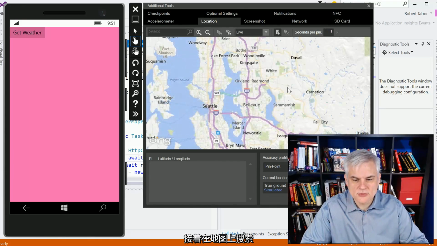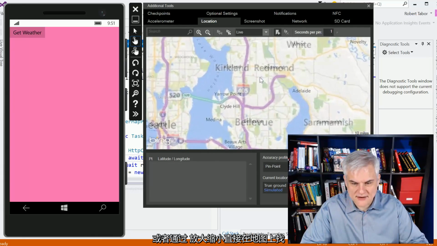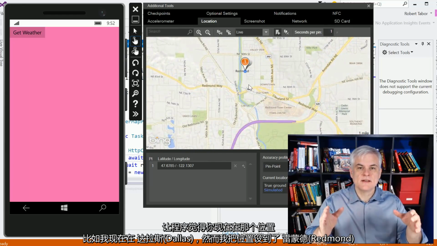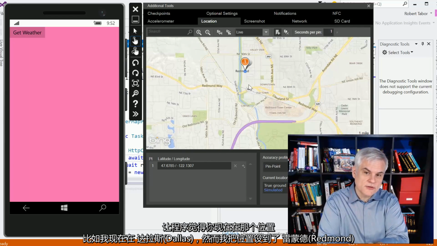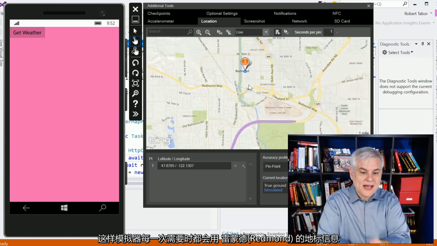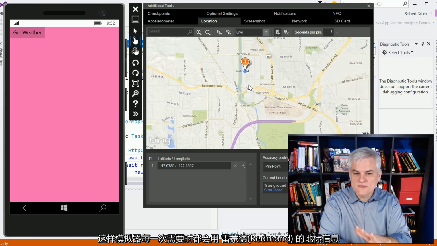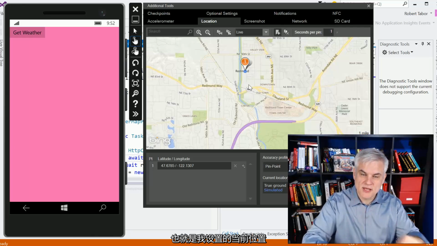And here I can search on a map, either search for cities or places, or I can zoom in, zoom out, and find somewhere on the map and say, I am physically located here. Now, I'm sitting in Dallas, but I'm putting my little marker there in Redmond, and now that will tell the emulator whenever it uses the location services for the emulator or for the phone, serve up Redmond, the location that I have pinned right there.